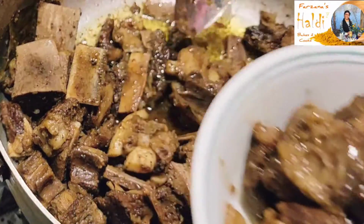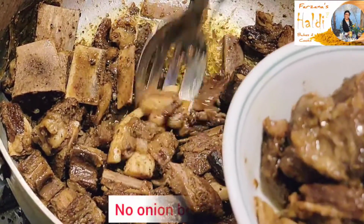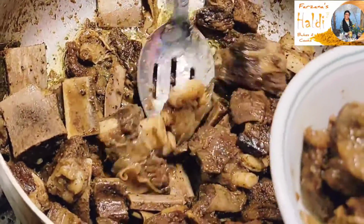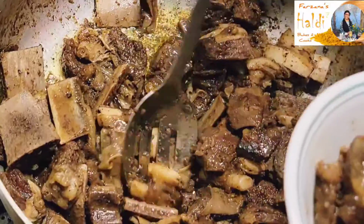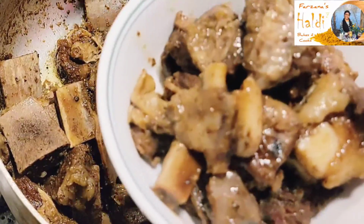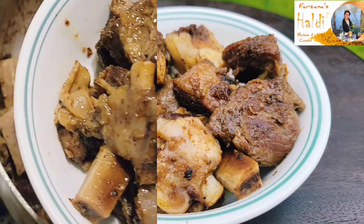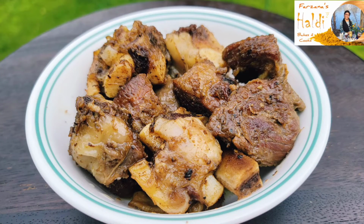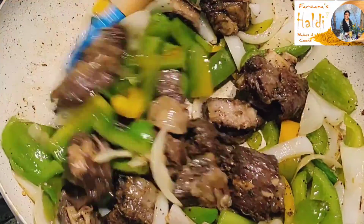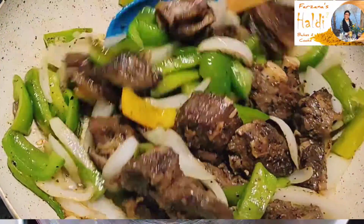And the interesting part of this recipe is it doesn't call for any onions and hence it lasts for a long time. And do you know, the key ingredient to this recipe is fat. Fat in combination with black pepper powder and all the other simple spices brings out its utmost flavor in this dish. So please watch till the end, Peppery Beef Bhuna, and how I have recreated another recipe using the first. So let's take a look at both the recipes.